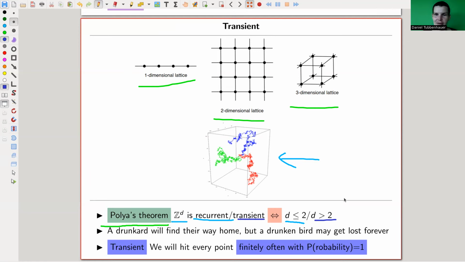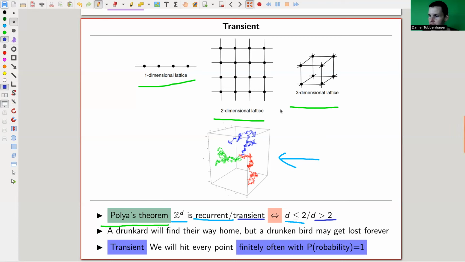And there's this funny mnemonic here. A drunkard will find their way home because a drunkard takes a random walk, let's say on the plane, but a drunken bird might get lost forever, whatever. So recurrent is I hit every point infinitely often, and transient is not obviously the opposite, because it's saying we hit every point finitely often. And that's not quite the opposite of hitting every point infinitely often, right? So there could be something in between, like you could imagine that you hit certain points infinitely often, or some points only finitely often. But anyway, in this case, it turns out that these are opposites of one another, although they are not a priori. And that's Polya's theorem. So every point is hit finitely often, so eventually you walk away, and that's called transient. And that happens for 3-dimensional space, and that's why this drunken bird usually should get lost.